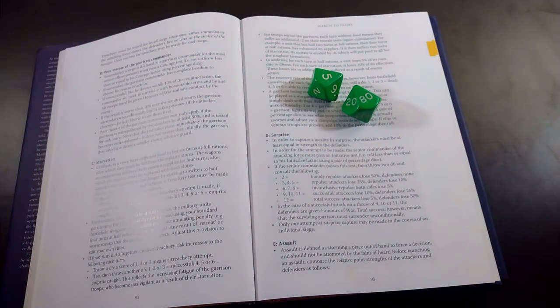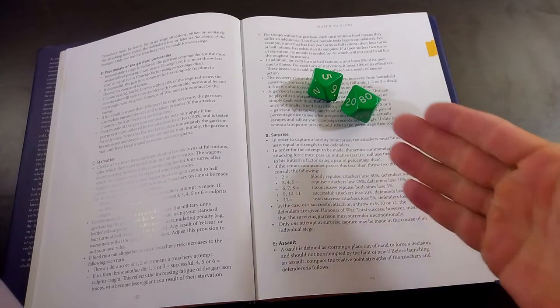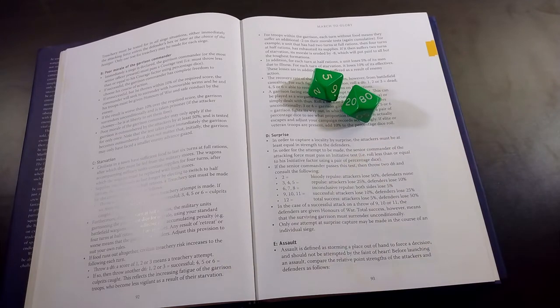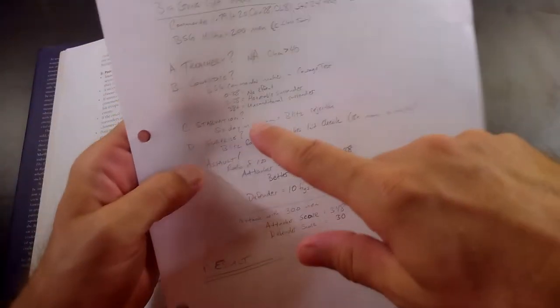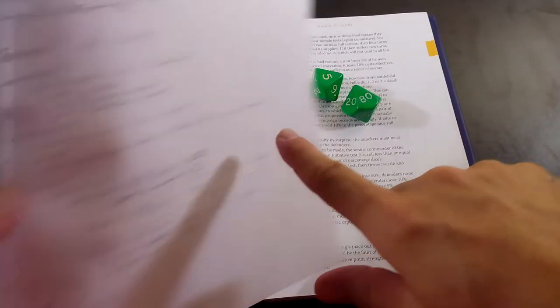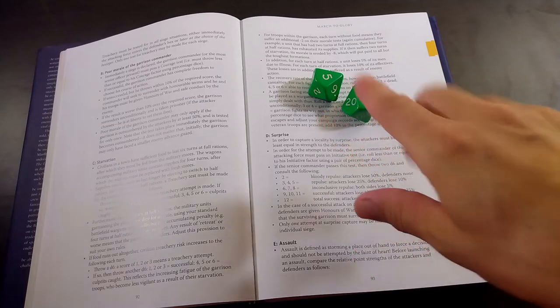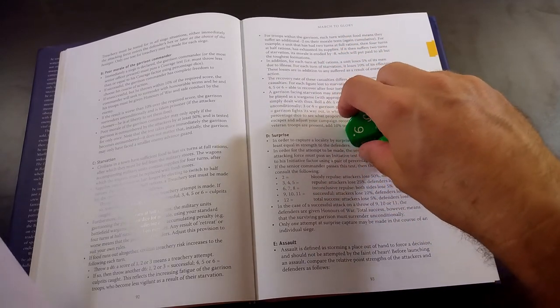The third is starvation. A siege must last six days at a minimum. However, the Blitz does not have time to waste like that. They want to move through as quickly as possible. Their goal is attacking Kingsport itself.